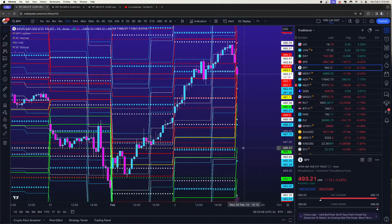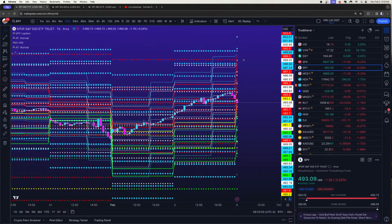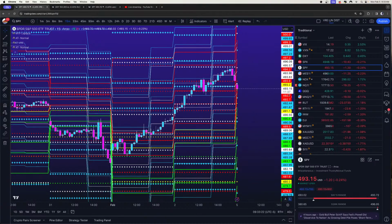Man, this is a massive, massive daily range. Let me scale this down. Where's the bottom side of the daily range? 479.75. Wow. Yeah, this is a monster of a daily range. What's the top side? We don't see this often. 507. Wow. Big range, guys. Is that about, what did I say, 79, 80? Yeah, man, about a 27-point range. Pretty big intraday range. It's okay, though. We know where it's at.